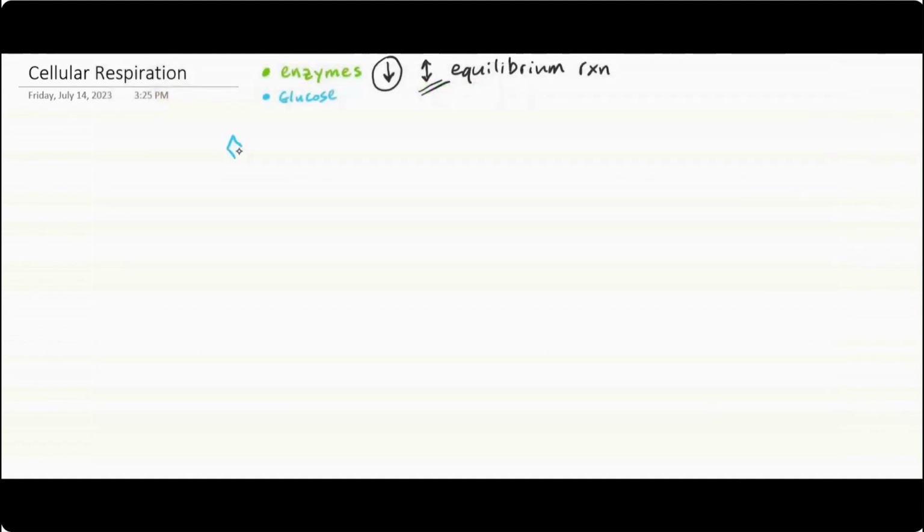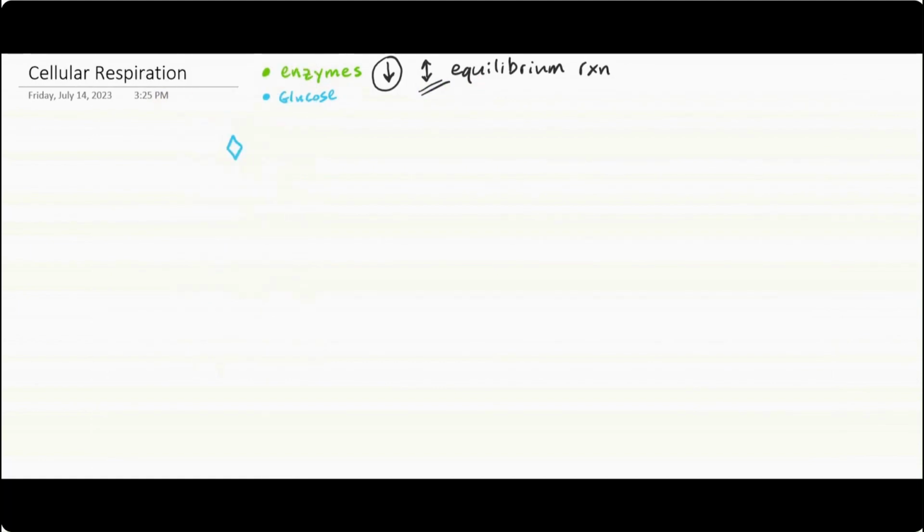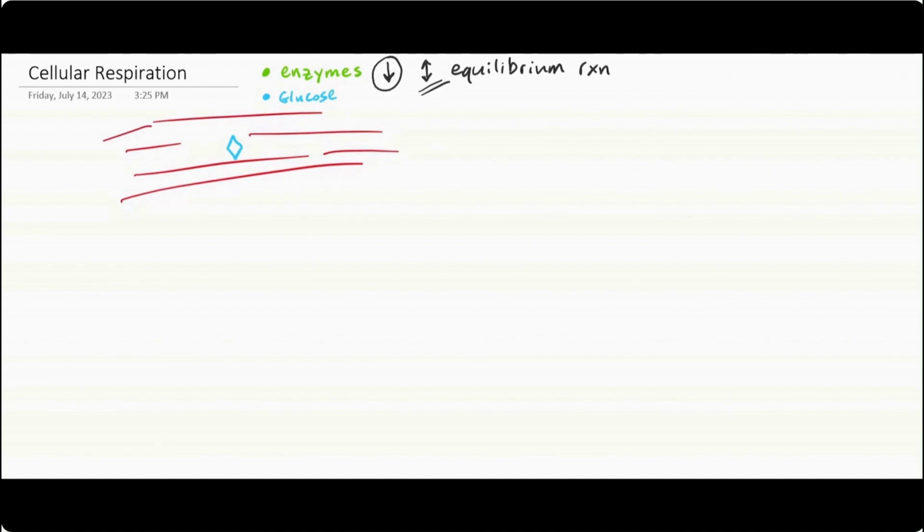So we're starting out with our glucose molecule here, and we're starting out in the bloodstream. So this is after digestion and stuff has taken place, and your food particles have been broken down into their small subunits until we are left with little glucose molecules, all right? So in your bloodstream, we have glucose molecules, and the glucose is going to enter into a cell, leaving your bloodstream and entering into a cell.